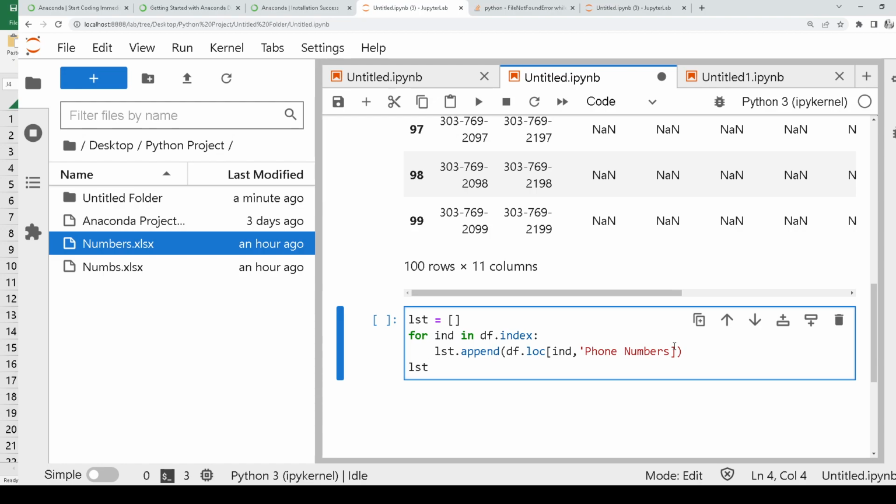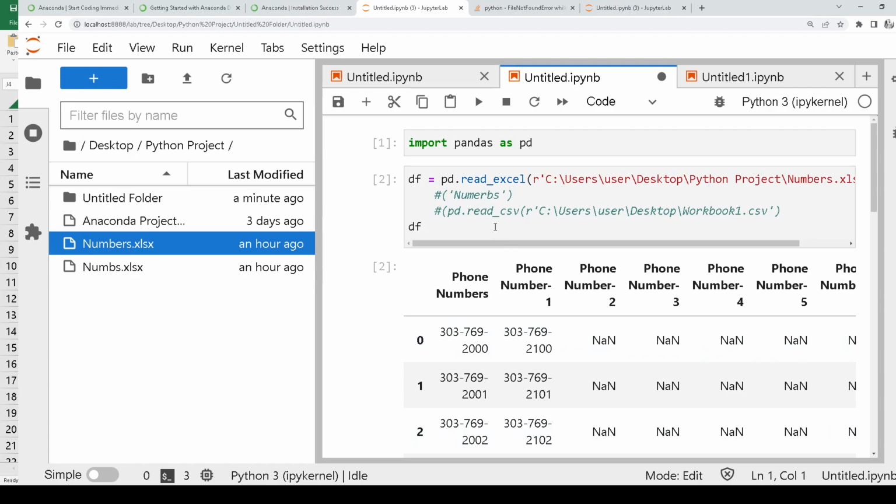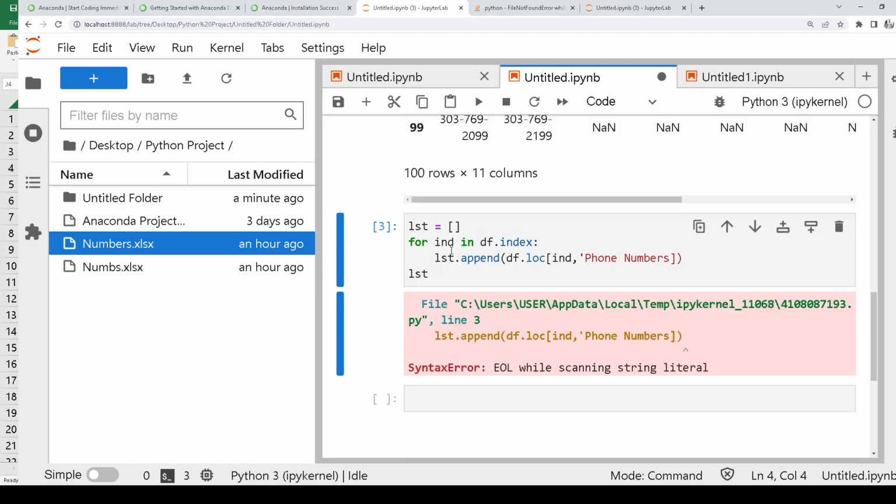And if I type this out correctly, it will print all the phone numbers in our first column in a row. Alright, did something wrong. Boom, make sure that's good. So list equals for in df.index, and then we want to list.append.